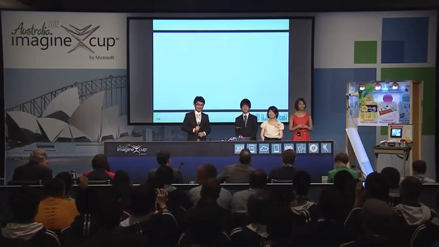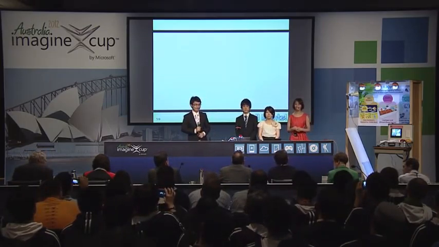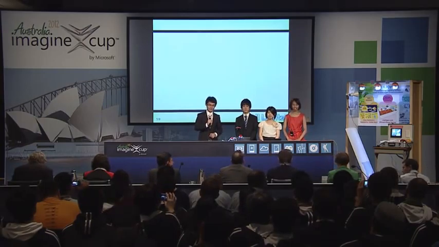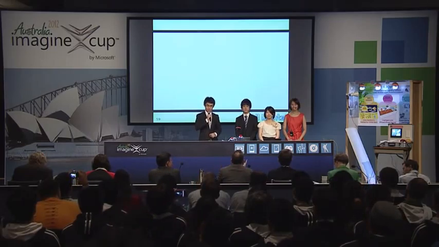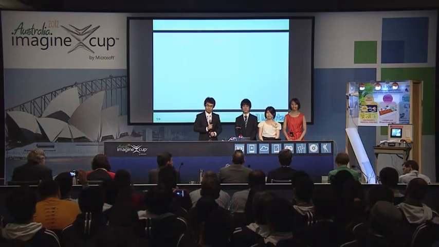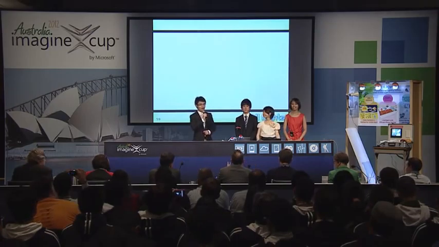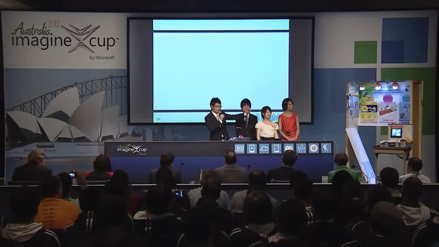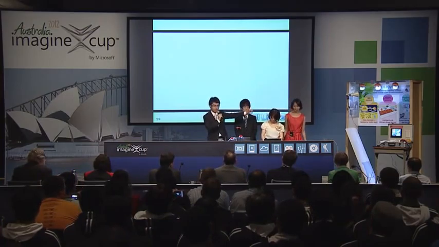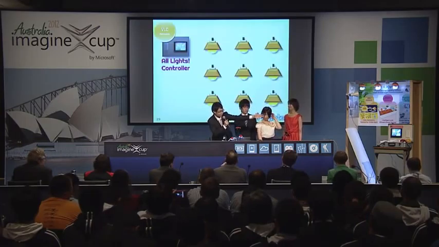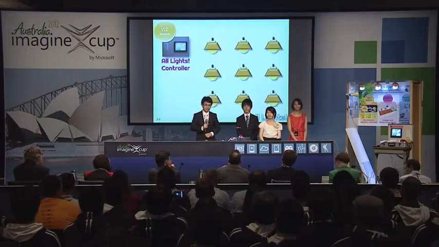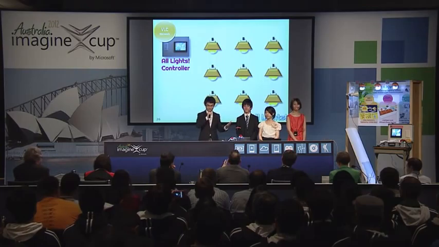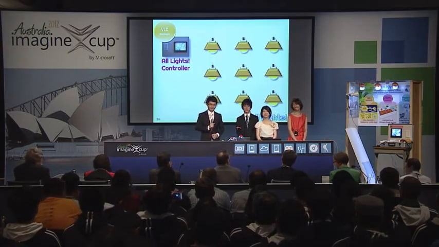Hi, I'm David from Uniseed. Great presentation and interesting technology. Just a quick question about the technology. Your lights talk to each other by your protocol. Does it require at least one light in the room to be wired and connected, or how does it talk to the All Lights controller? For the All Lights controller, we use a wire. A wire is connected to the All Lights controller. If you can see, there are some wires coming out from our controller. So could the next generation controller talk to the light via VLC as well? Yes, we can do that. Great. Thanks.